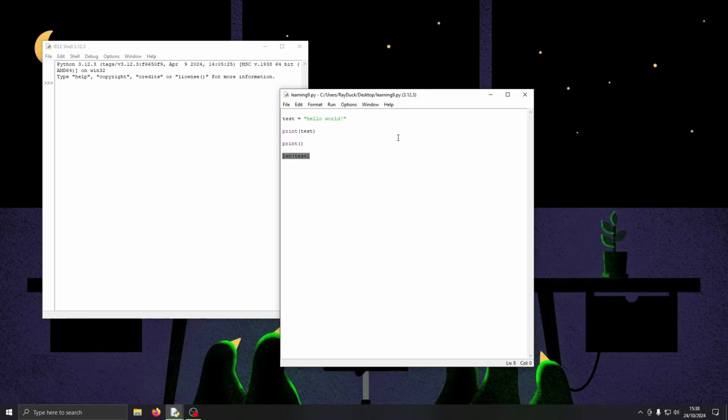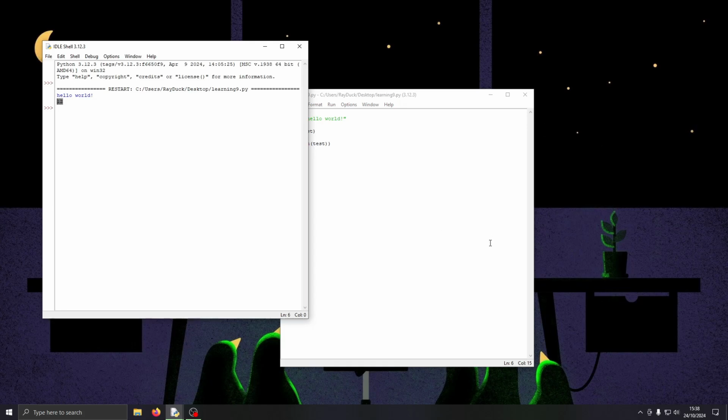So if I print len of test, you can see 12, and yeah, there are 12 characters: 1, 2, 3, 4, 5, 6, 7, 8, 9, 10, 11, 12. And yes, it does include spaces, punctuation, that sort of thing. Every character in here. So don't get confused if it's counting spaces as well. That's a very important one. Remember that, len, brackets around it. So this kind of thing of having brackets around is different for most of these things.